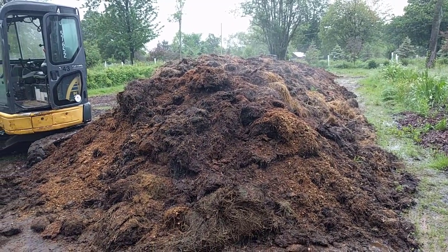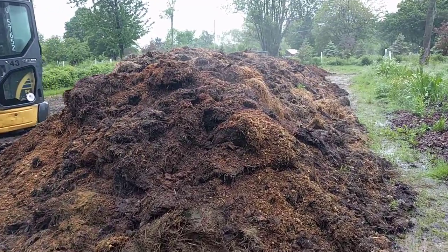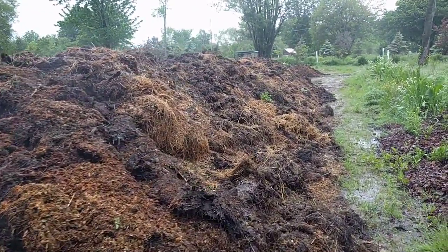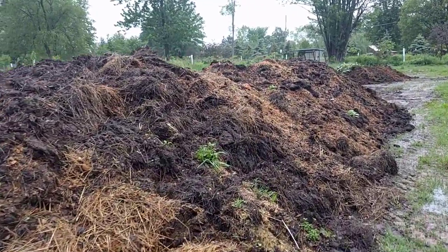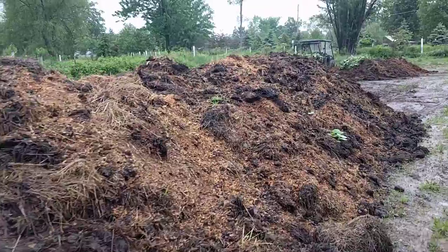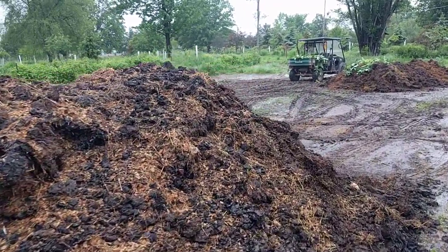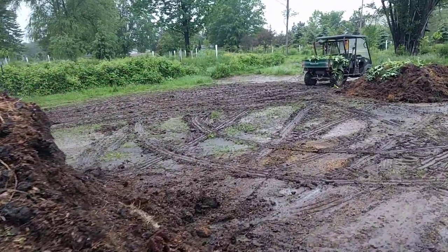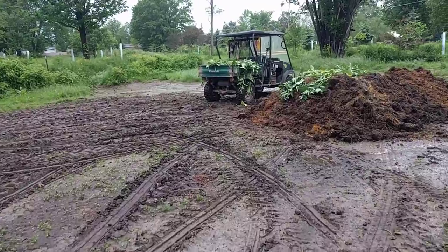Especially once we get up to temperature. It isn't so key at this point until I get it fired up. So we're going to reach over the pile and take the top off and grab all this. And I already grabbed both ends and the other side. So I've grabbed some of the comfrey.